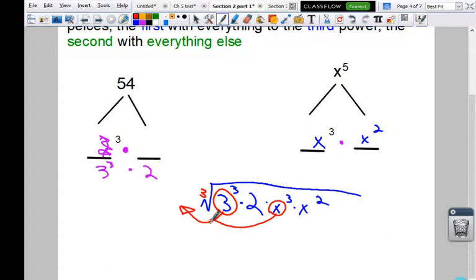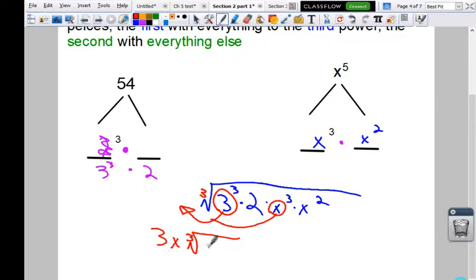Okay. So this 3 has an exponent of 3, it gets kicked out. This x has an exponent of 3, it gets kicked out. What about x squared? Is that exponent 3? No. So it's going to stay inside. So what got kicked out? 3 and an x, right? Okay. I have a radical still. What's left inside my radical?